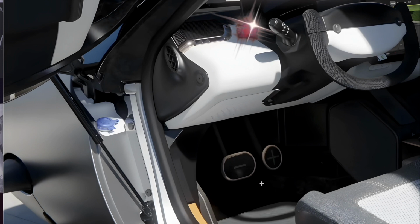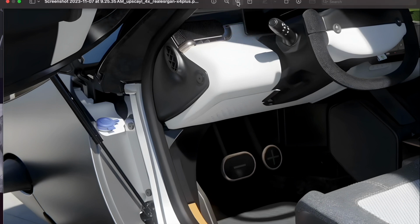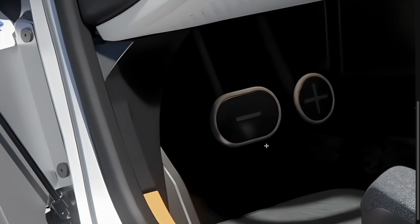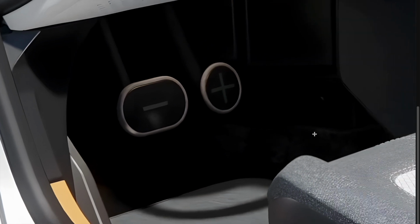And you can see the pedals, the go and stop skateboard pedals. Let me blow that up a little bit because that really looks nice. And wow, that really looks fantastic the way they designed that. That is really nice. Tell me how you feel about those pedals.